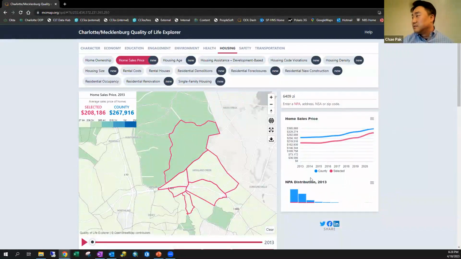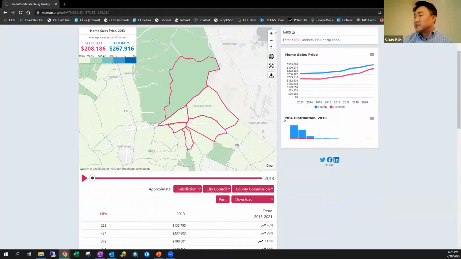So this histogram reveals that it's following the trends, but right below the county average throughout the years. And the chart in the bottom, the bar chart, is showing the distribution. And those highlighted in pink are where these MPAs are located.